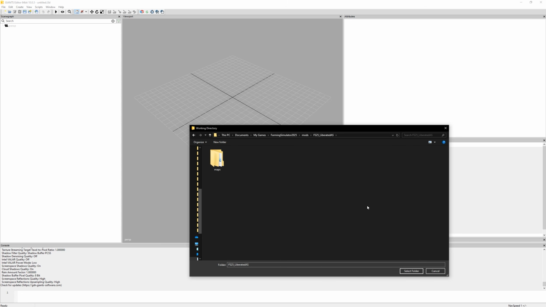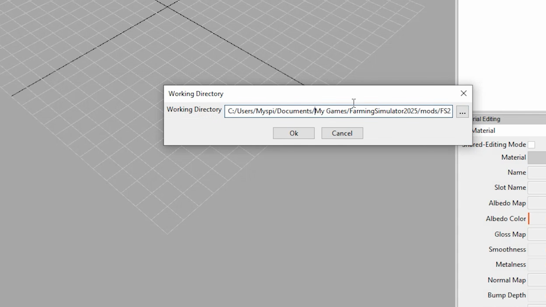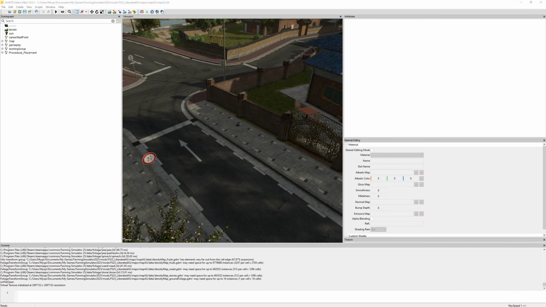Don't have any folders selected here. But when you select that, it's going to set the working directory to that folder. When you press OK, it's going to start creating and compiling the map. So go ahead and press OK. Once you finally get loaded in, let's get a little bit oriented with some of the windows here.